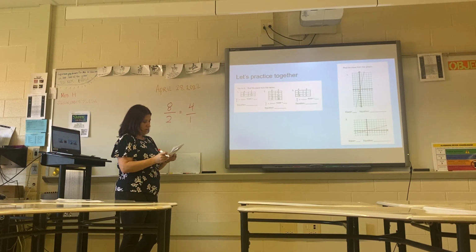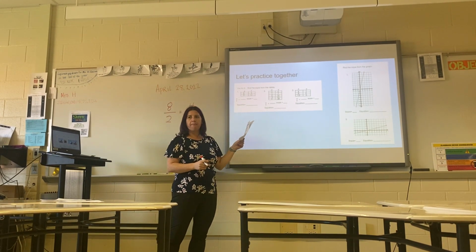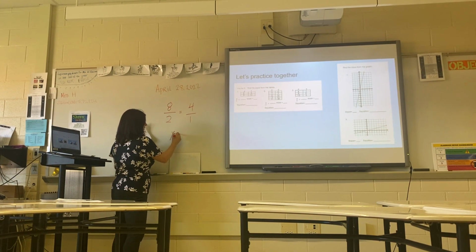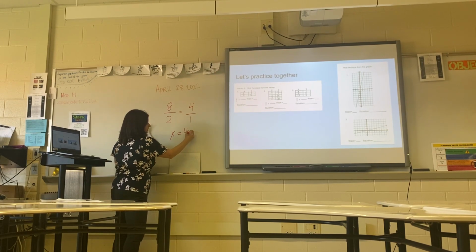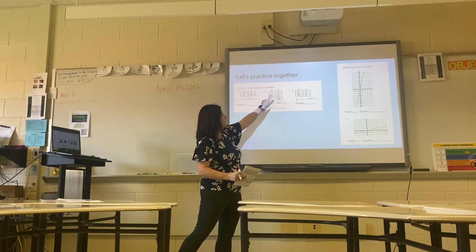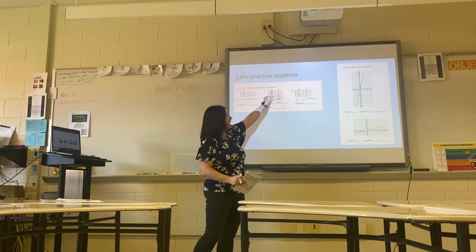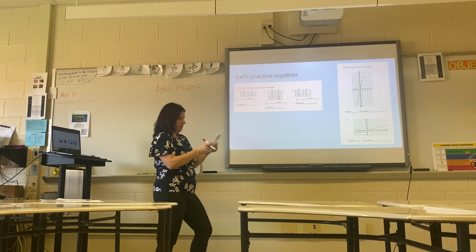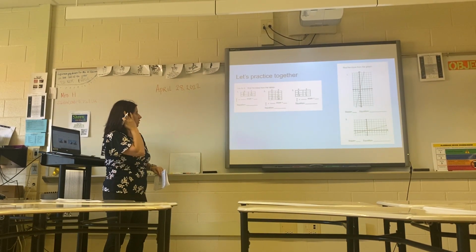And what would the equation be for number 1? Yes, it would be y equals 4x. So we have our x and our y, and on day 1, x is 1, y is 7, then we have x is 2, y is 14. So what would that look like? What does this look like?